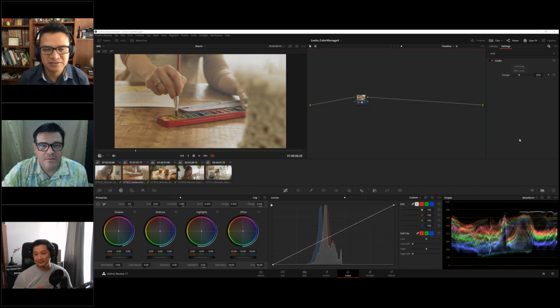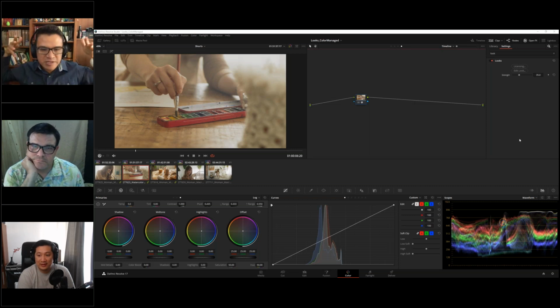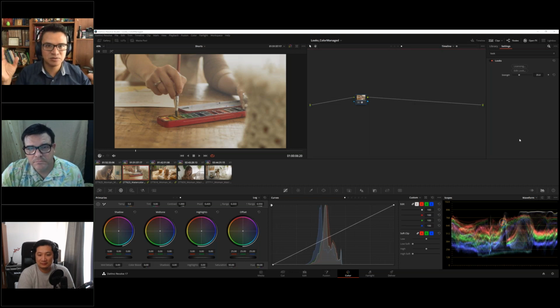I will add also, Max, to answer the question why you cannot use normal LUTs in ACES. The reason you cannot use normal LUTs in ACES is because they don't have the ability for an input and output. So you have to tweak them to go inside ACES. What Magic Bullet Looks is doing is giving you the input and the output. So you can actually, and this is great, put looks wherever you want and wherever you need them. Exactly. And LUTs are very specific.